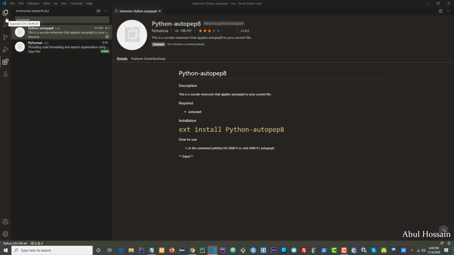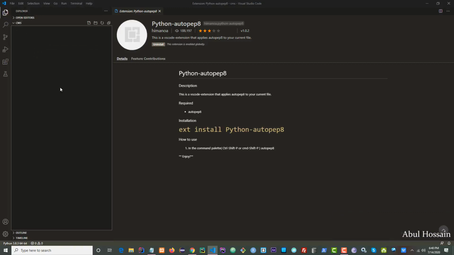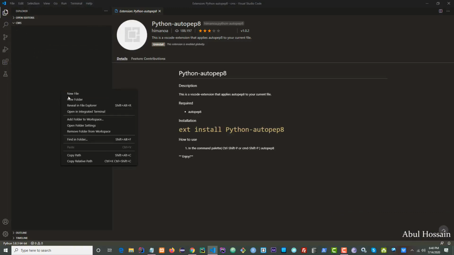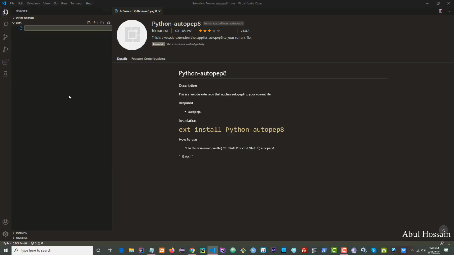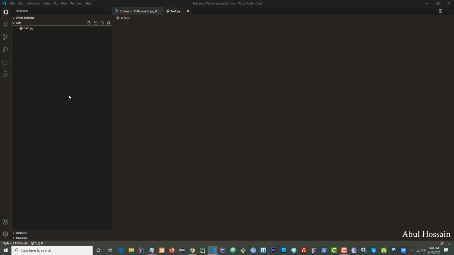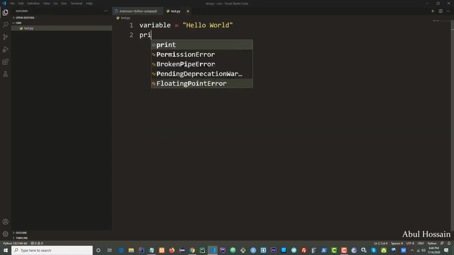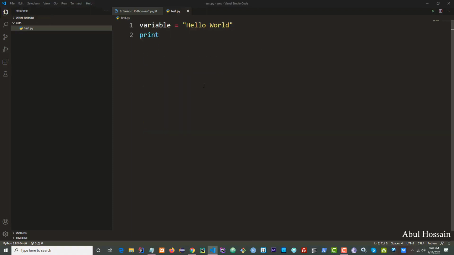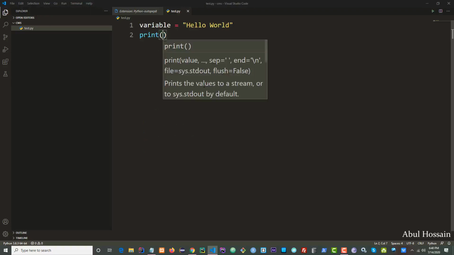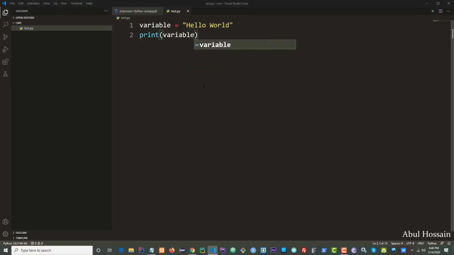So let's go to our working folder, right click and create a new file and name it test.py. Hit enter, and let's create a variable equals double quote hello world, and we're going to bring in our print function, and we simply pass our variable.